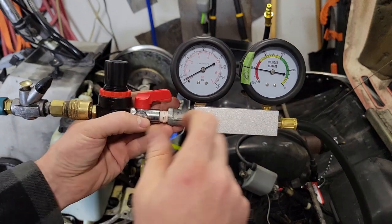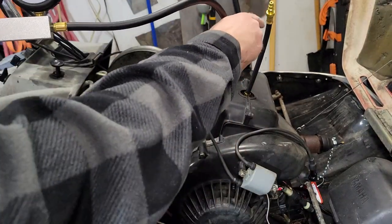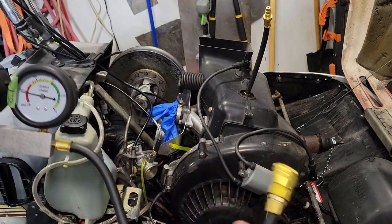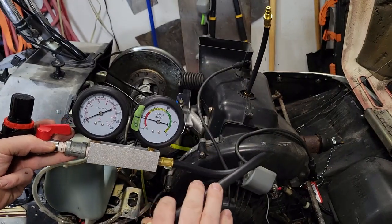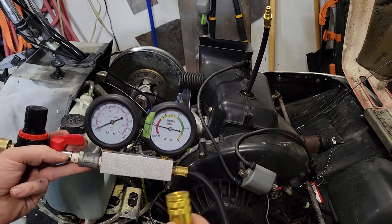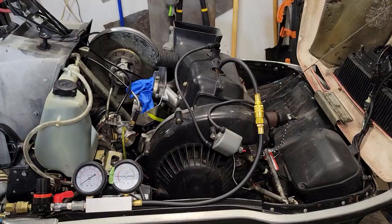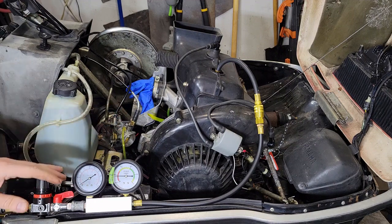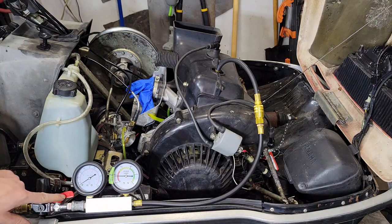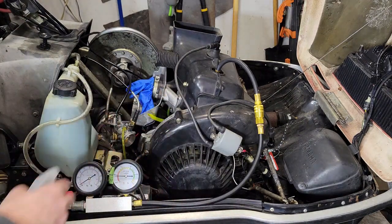Now that I have my air supply hooked up, you can see we're sitting at 6 psi and this is capped off. As soon as I plug it into the hose that goes to the spark plug, it'll take a few minutes — I did this on my other motor and it took about 4 minutes to come back up to pressure. Then I'll cap this off and we'll see how fast it leaks back down, or if the leak's bad enough that it doesn't get there at all. You can see the pressure dived down and it'll come back up when it's at 6. It's been about 3 minutes and we've built up a bit of pressure — we're almost at 6, but I can hear the air leaking somewhere. So I know we have a leak. I'll go around with some soapy water and spray around to see if I can find any bubbles.